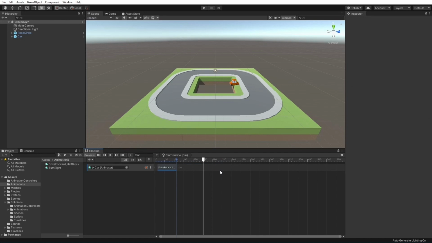Similar to the animation window, we have a timeline here, a playback button, this white line that we can move. To preview the animation, I also have the option to play the animation directly via the play button. As you probably noticed, our car isn't in the same position as before. We'll take care of that shortly.